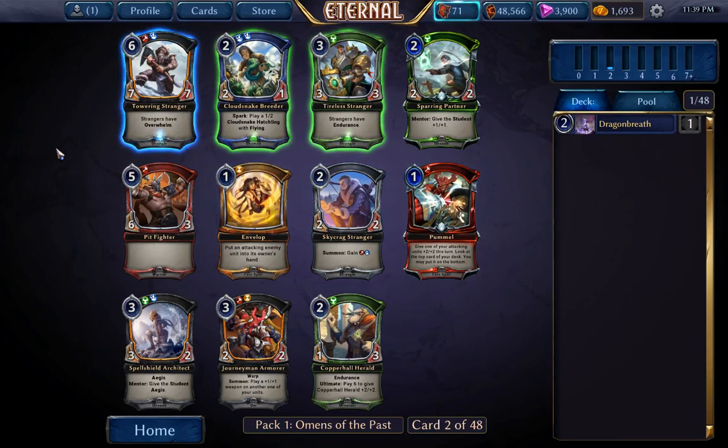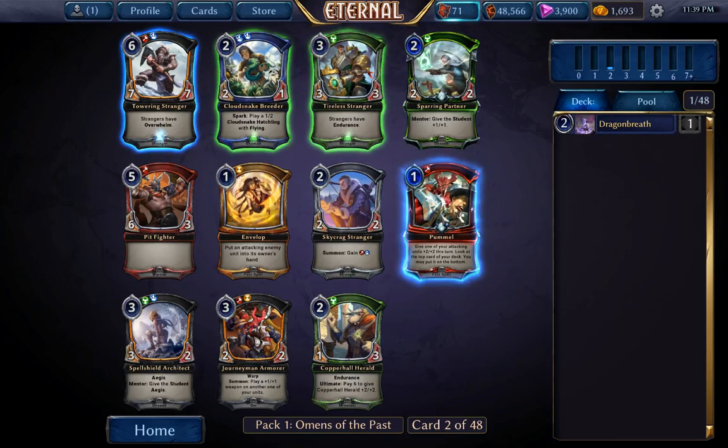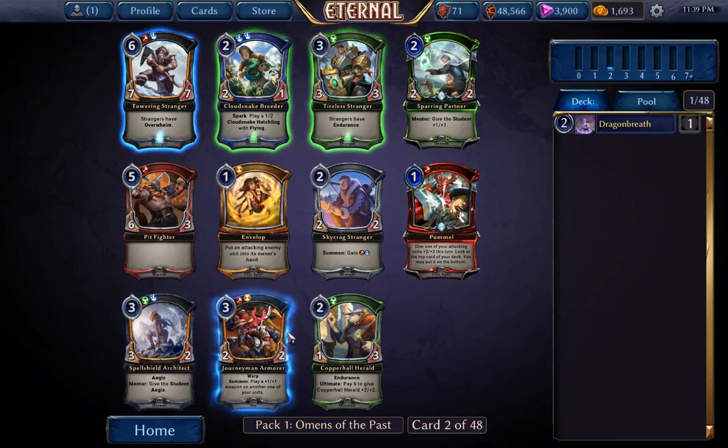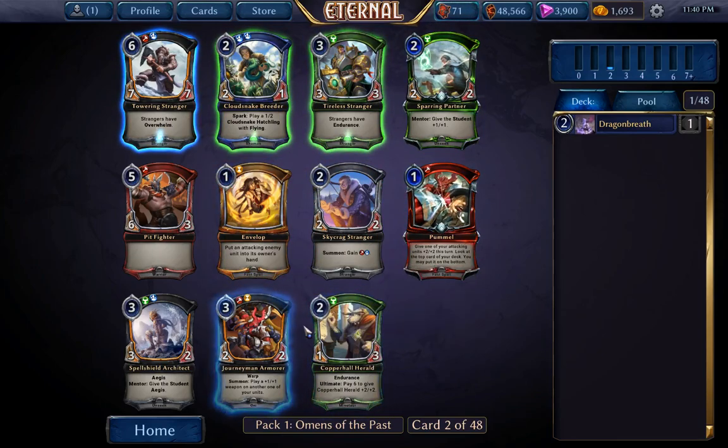So let's just take a look. I like the Towering Stranger. I like the Tireless Stranger. 3 mana 3/3s are actually very good. I like the Sparring Partner as well. I like the Pummel, and that's pretty much it. I'll take the Stranger if it's nothing else here, but there are plenty of good cards. Journeyman and Armor are third tier, so I would say this is tier 1, and then maybe tier 2, and then tier 3.